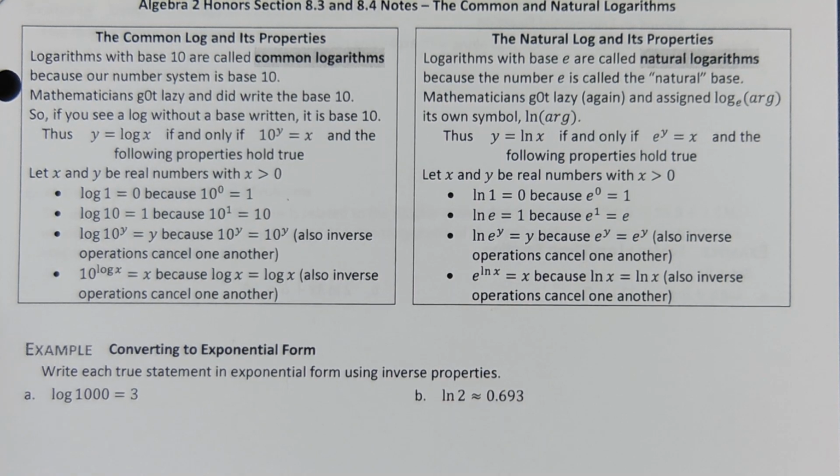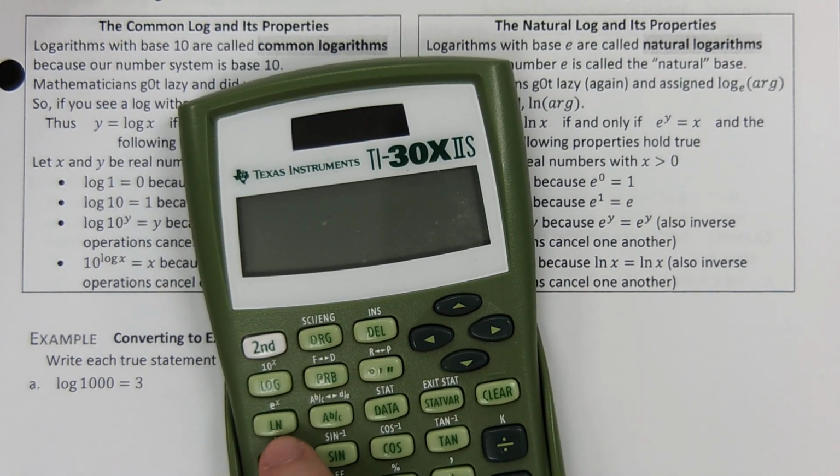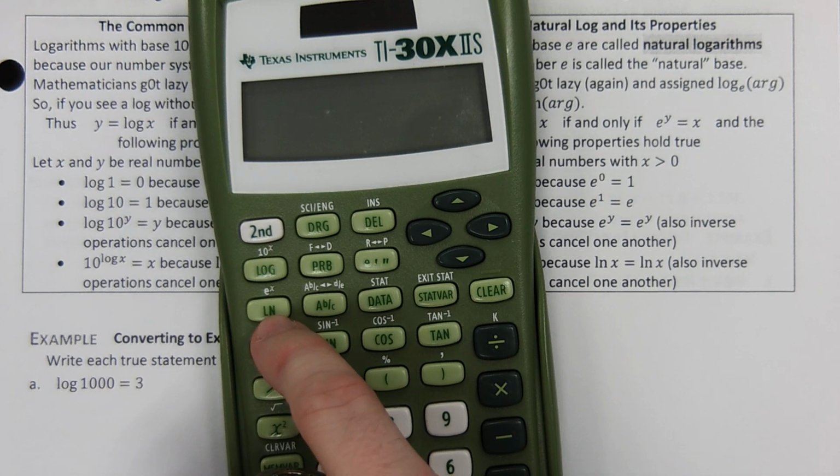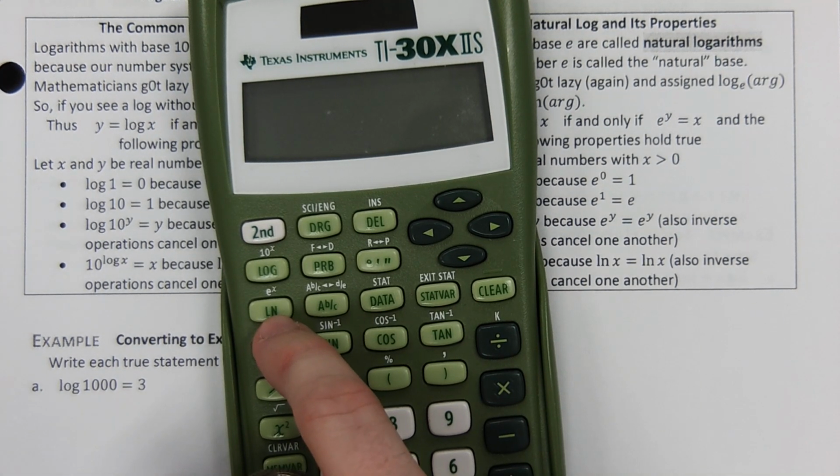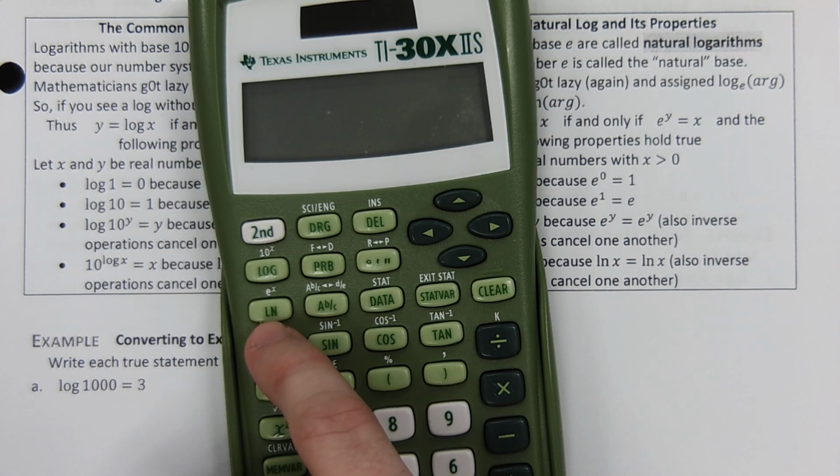The other one, which is like the second most common logarithm, maybe third, I don't know, log base 2 is really common, is the natural log. That would be the ln button. And you see how written right above ln in white paint is e to the x? ln is not even its own symbol. It's literally shorthand. Stands for log of the natural base, because e is known as the natural base e. So ln is shorthand. It means log base e, log of natural base.